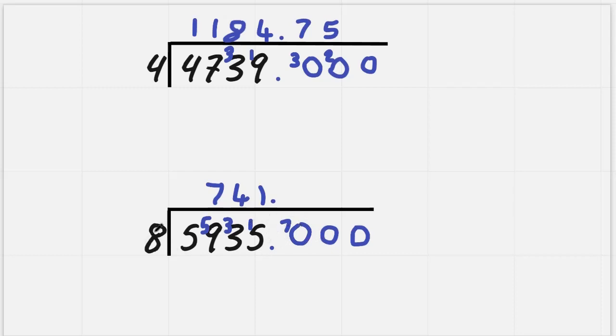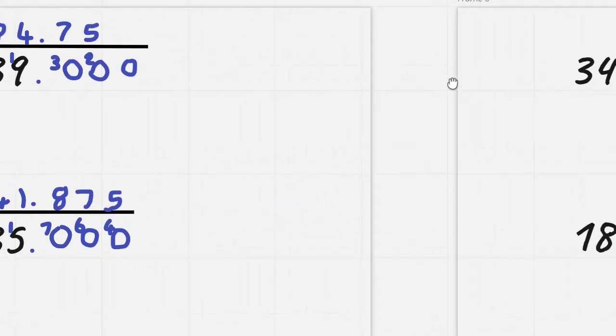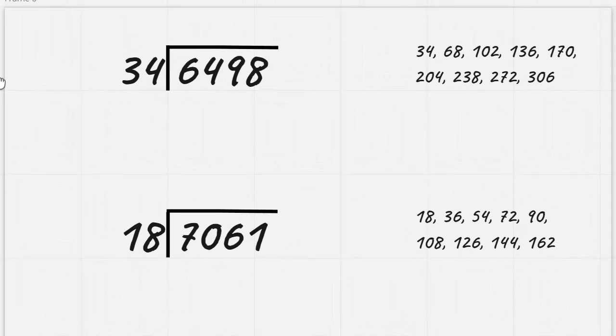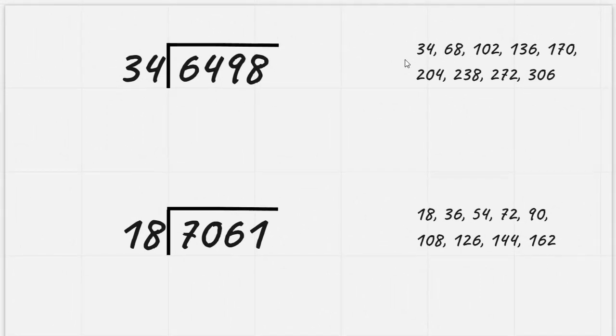And we just carry on. So how many 8s can go into 70? Well, 8 8s are 64. And so that will have us 6 left over here. Again, we know 7 8s are 56. So that'll be 4 left over. And I know that 5 8s are 40, so that goes in exactly. So in this question, our solution is 741.875.